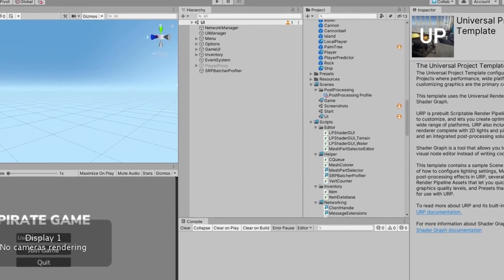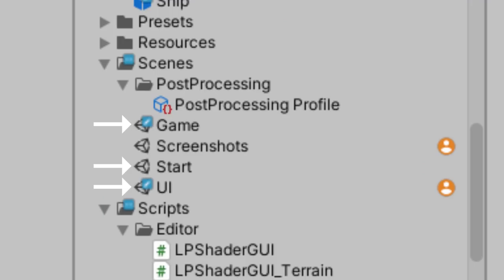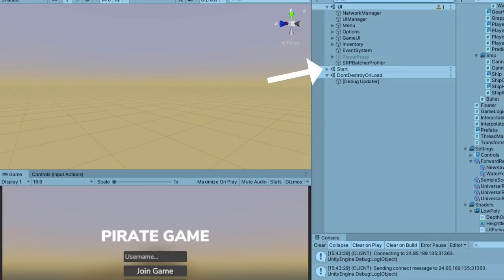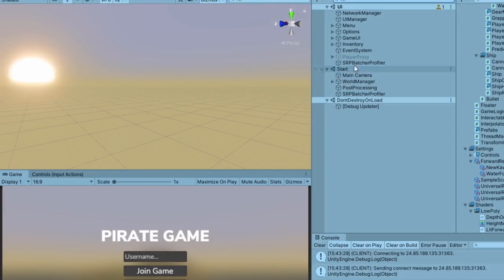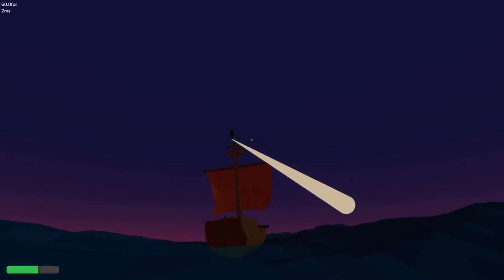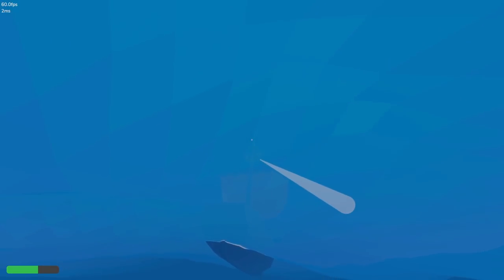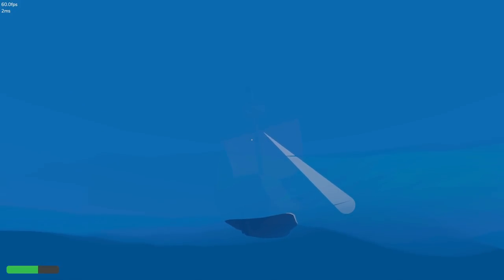On top of all that, I've switched to a multi-scene setup on the client. Having a separate scene for the game world makes it much easier to handle disconnections, because instead of having to ensure that all game-related objects like players, ships, and islands are destroyed, we can simply unload the scene and it's taken care of. But yeah, being able to send the game to friends and mess around with them has been hugely motivating. Tasks that I would have normally avoided doing suddenly aren't so bad anymore, and I've just been overall really productive during the last few days.